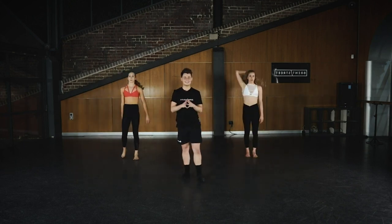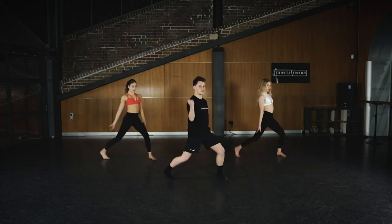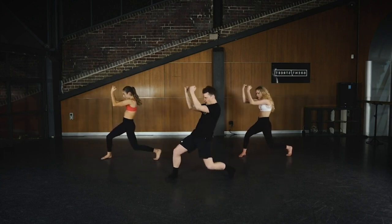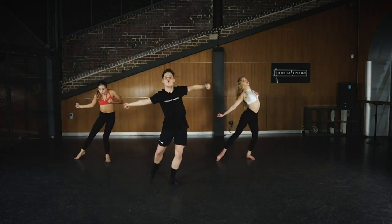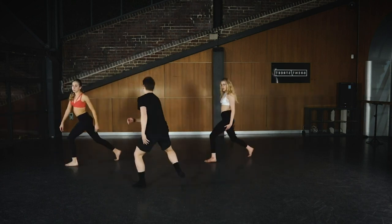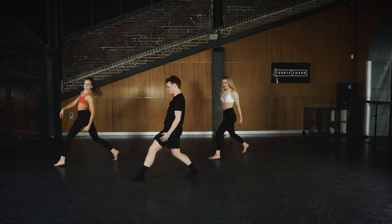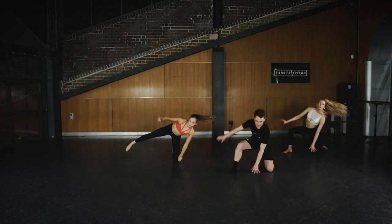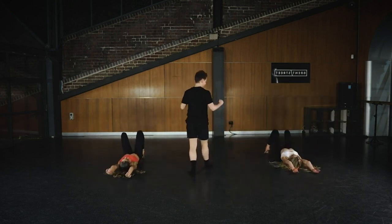So, adding that little bit on from, let's go from here actually, let's go from the point. You got 7 and 8, you got slowly. 1, 2, this is 3, this is 4, this is 5, 6, reach 7 in 8. You got 1, 2, this is 3, this is 4, this is 5, no it isn't, what is it? This is 3, this is 4, this is 5, this is 6, and jump 7 and 8. You've got 1, 2, three, four. Round five, six, go seven, eight, and one.